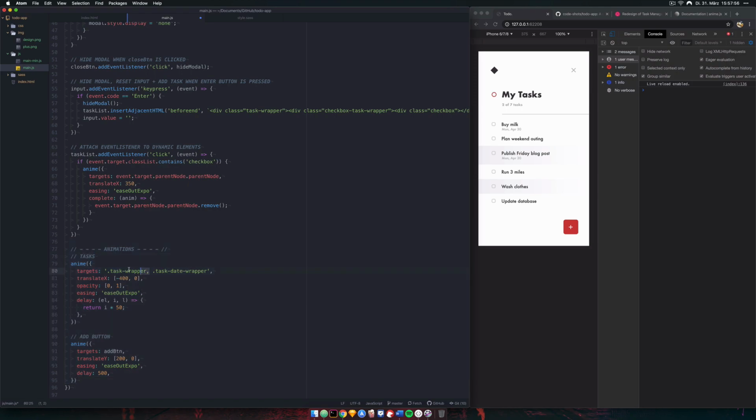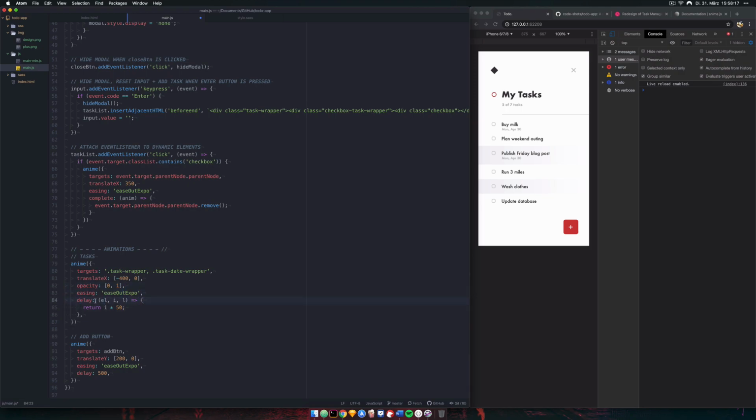We are targeting task wrapper and task date wrapper, which are basically all the tasks that are in our list right here. We'll do translate x minus 400 to 0, which basically lets them move in from the left. Opacity 0 to 1, easing stays the same, and some delay.